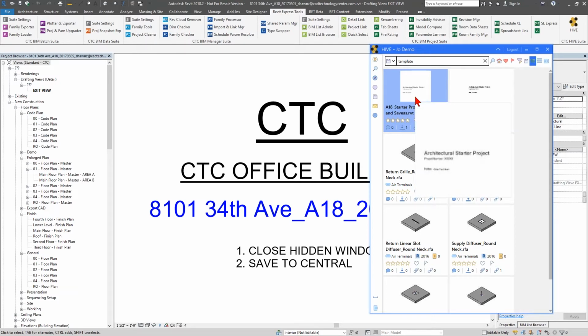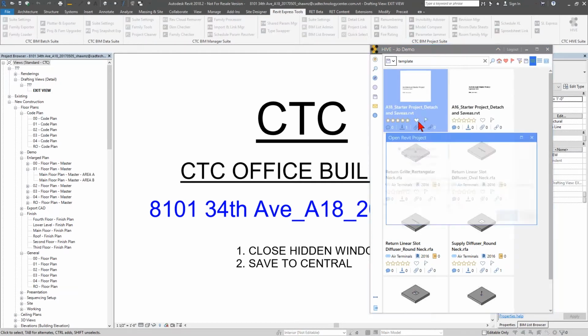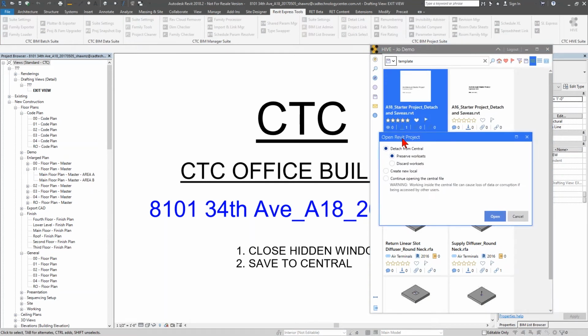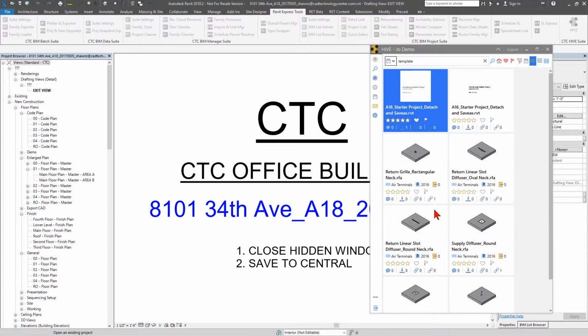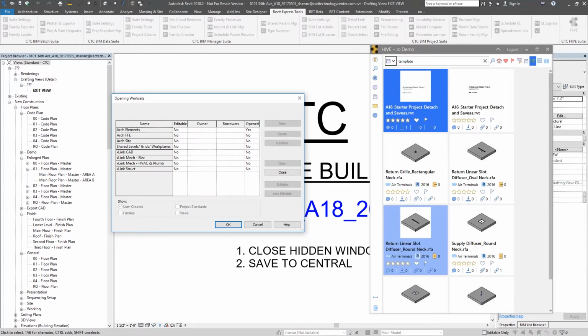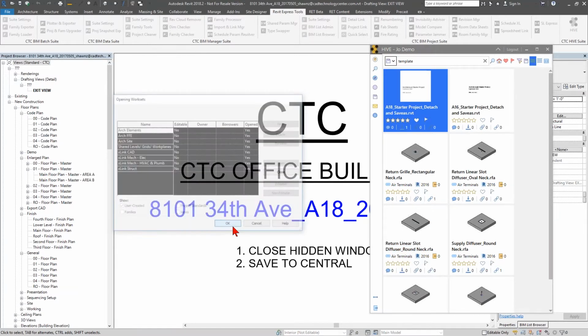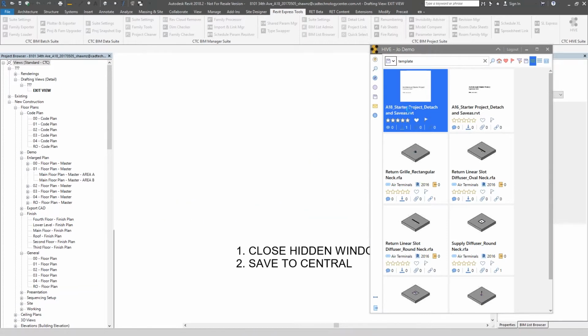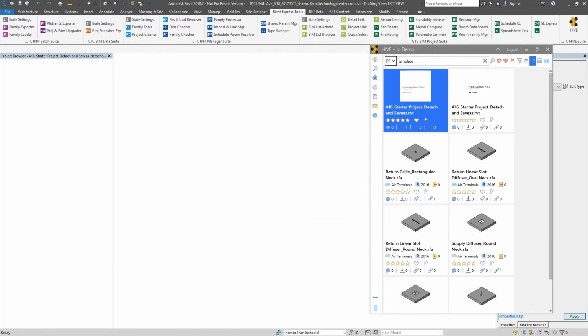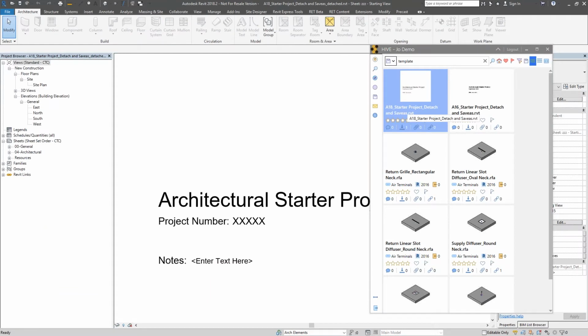project. All right. So if I double click on this, what it's going to do is, in this case, open up a Revit project, and it gives me some choices. Well, since this is a template or a starter project, what I want to do is open it up detached from the central file, preserving my work sets. So I'm actually starting in a newish, start from scratch sort of project using my template settings. Of course, I get the typical window of opening work sets that pops up because of the settings on that file, but I'm now in a new start from scratch file.